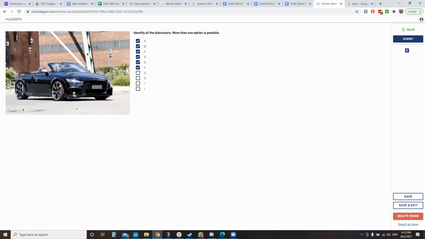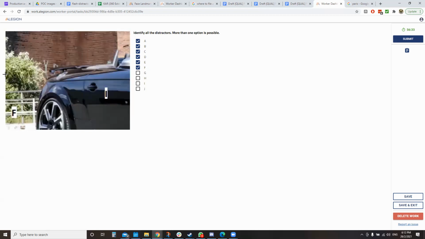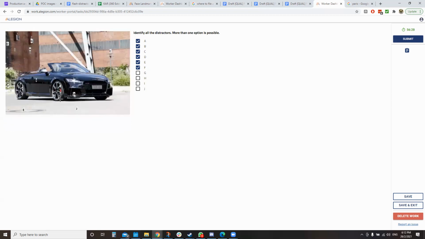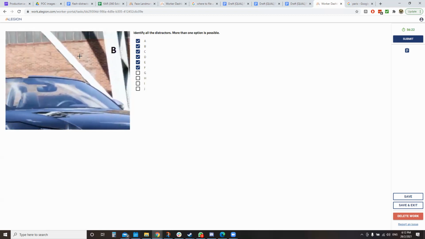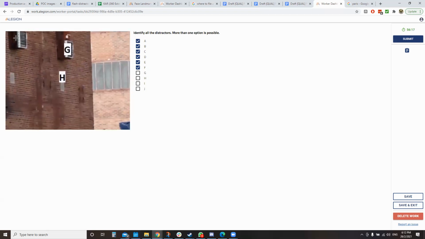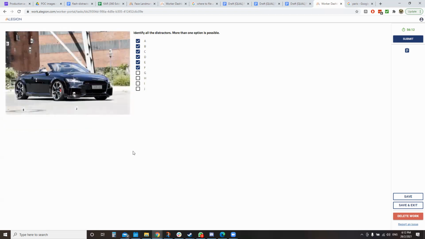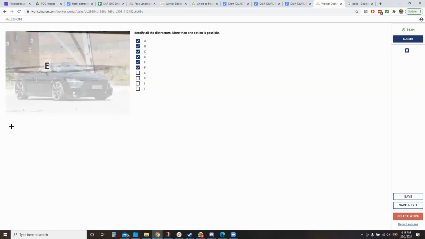Again, you can remove it. If there is something that is odd in the environment, like a grill or something, remove it. In this picture there are a lot more distractors, just that they are not labeled. For example, this thing here is also a distractor. This wall here is also a distractor. This vent is also a distractor. This is also a distractor. This line here is also a distractor. So again, that's why I'm saying not all the distractors are labeled here, only certain ones.